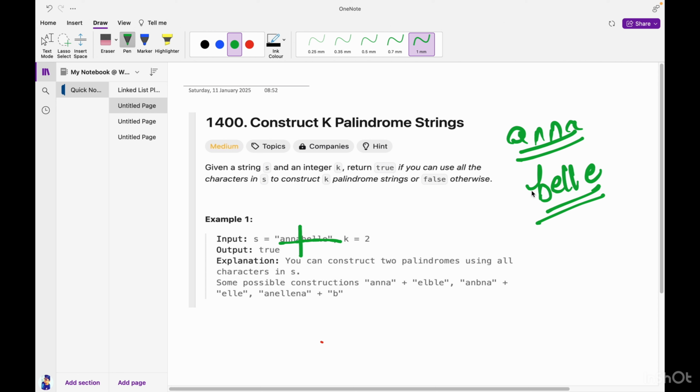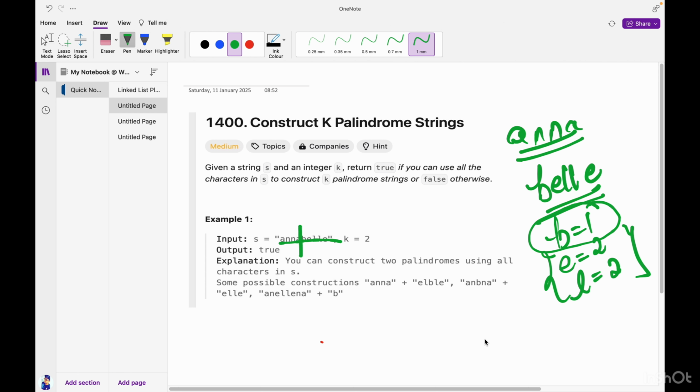Yes. How? Because here the frequency of B is 1, frequency of E is 2, frequency of L is 2. Only one element has an odd frequency, the others have even frequency, so those will balance out each other.